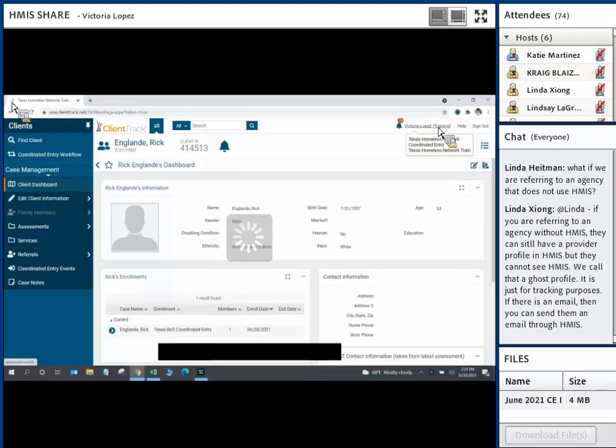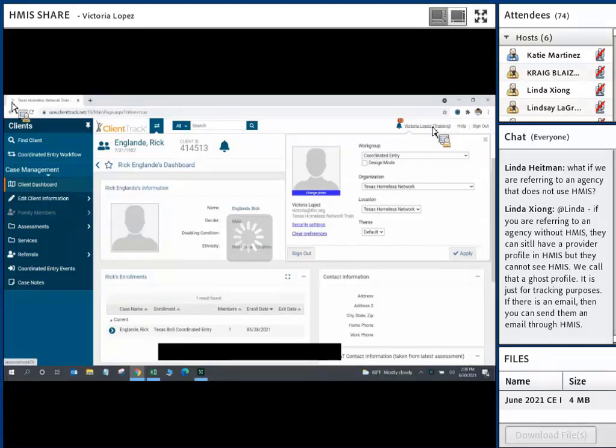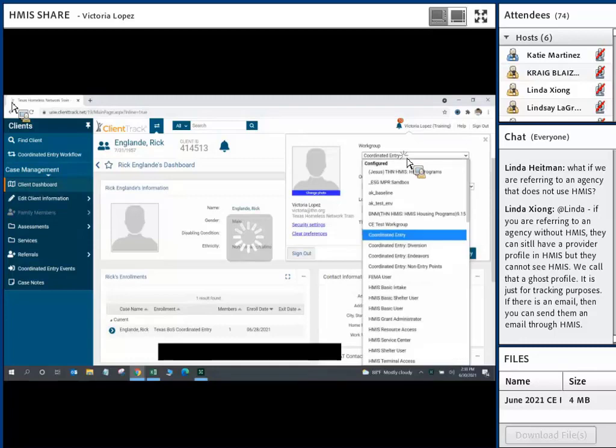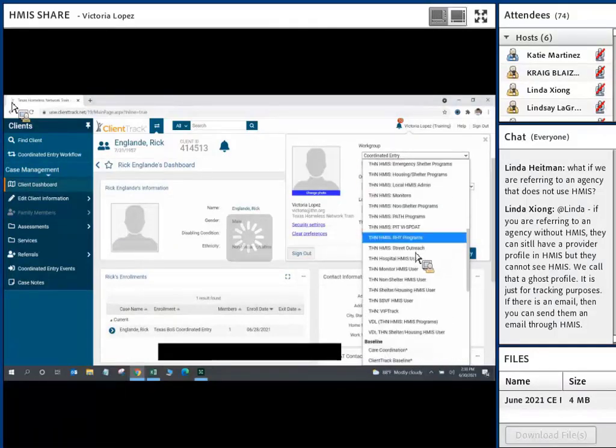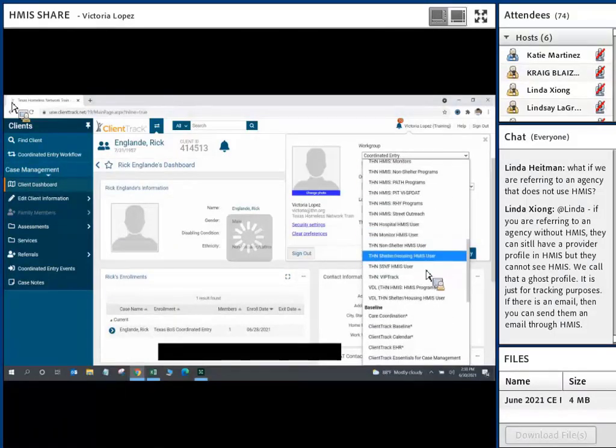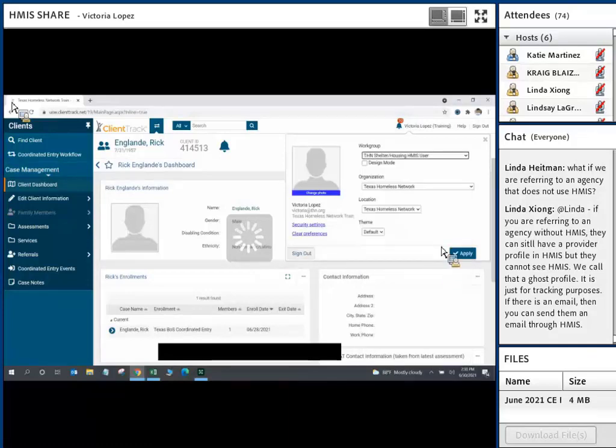So you'll click on your name in the top right-hand corner, and we call this the utility bar. And in the work group drop-down menu, I've got a lot of work groups here since I'm one of the help desk specialists, but I'm going to click on THN Shelter Housing HMIS user, but you might also have this non-shelter HMIS user. Either is fine.